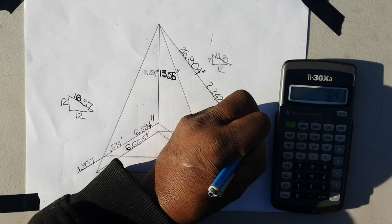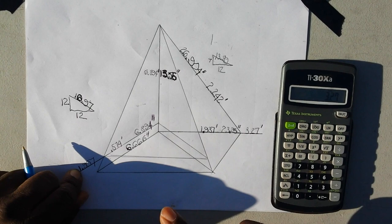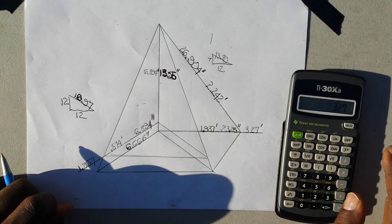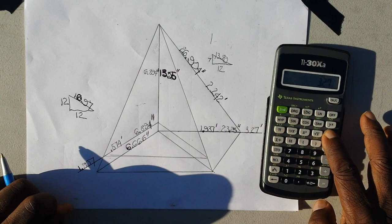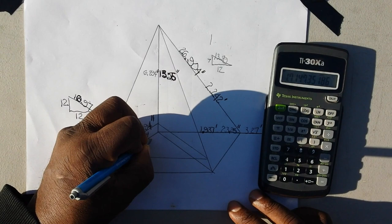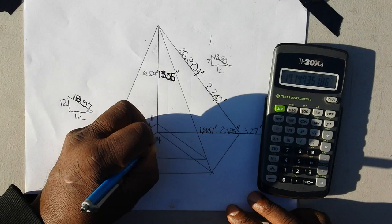Now what you do, while that number is still in the calculator, you want to take this number and divide it by this number, and that's going to give you a secant measurement. So what is called a secant measurement? It's a secant. So 3.27 divided by 1.307 equals, and the answer is 1.714. That's our secant measurement. That's how you get your secant measurement, by dividing.